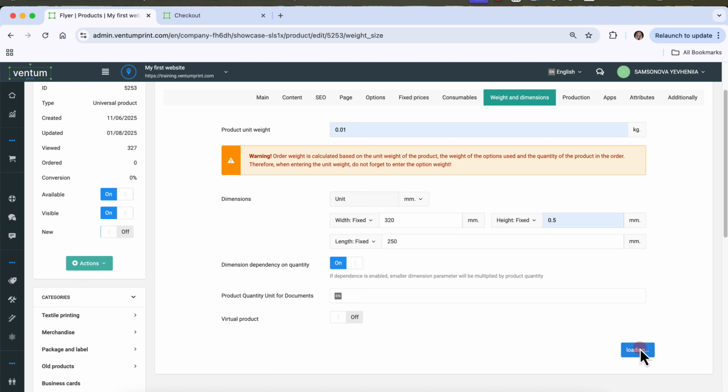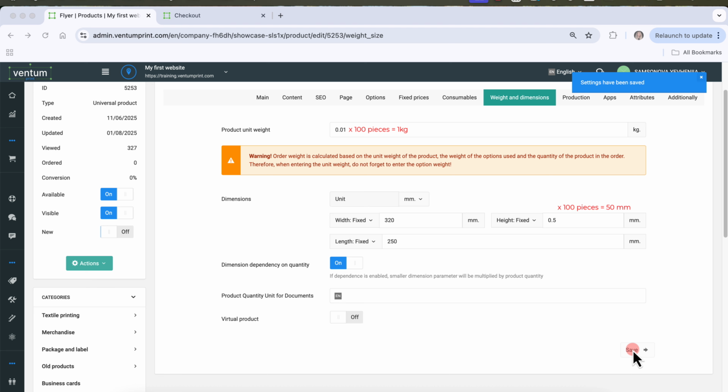We have entered the data for one flyer. If the customer orders 100 flyers, the product unit weight is multiplied by the run of 100 pieces, and the delivery service will receive data that the parcel weighs 1 kilogram. Weight alone is not enough for the delivery service. The dimensions must also be passed.